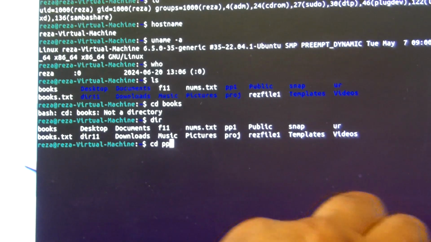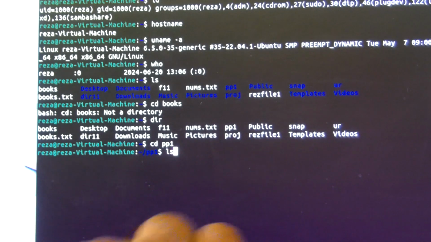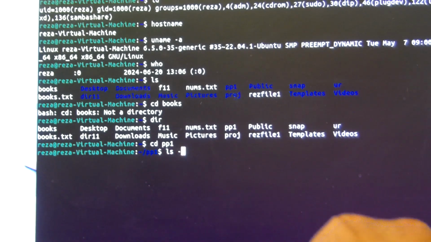We know that pp1 is a directory. Okay, then what you do, we are going to show you that with ls -la.